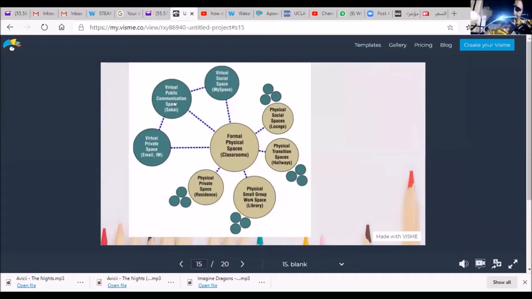So if I have a class of 20 students, I can arrange them in 5 or 6 groups, and I give them a question and then bring them back and do a poll or any activity to answer these questions while they are making their brainstorm in their separate rooms.